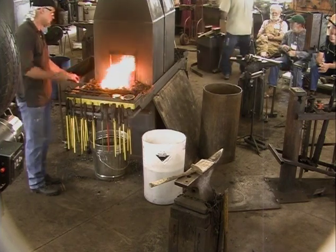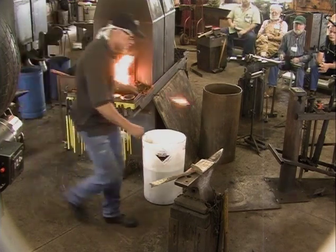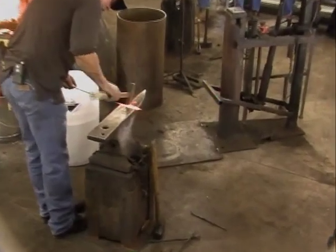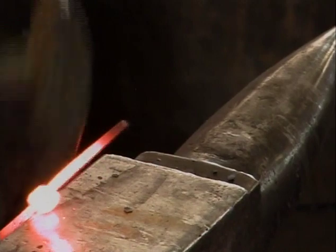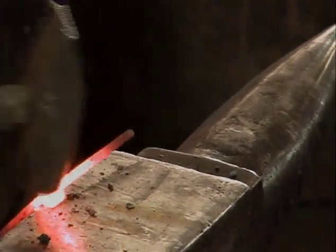So again, I'm looking at the color of the fire or the piece. Sometimes you can lose it in the fire, and you know then that's a good heat, that if it blends in with the fire, then that's an indication that you have a welding heat.